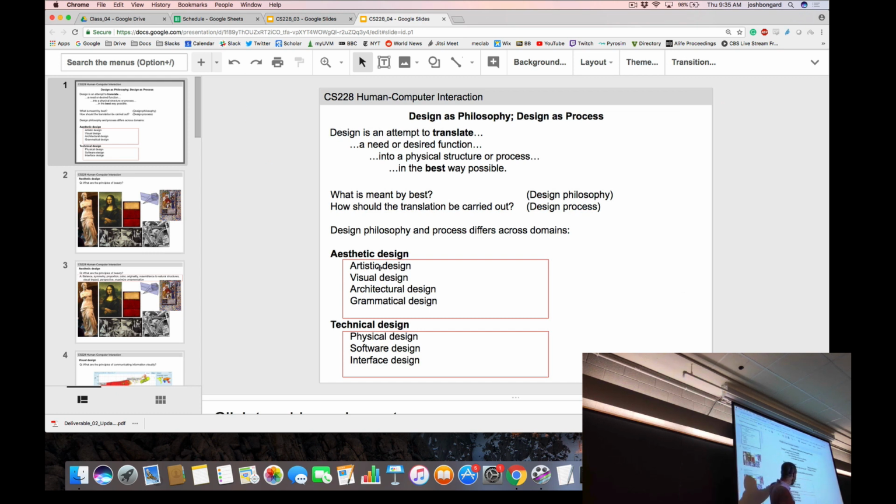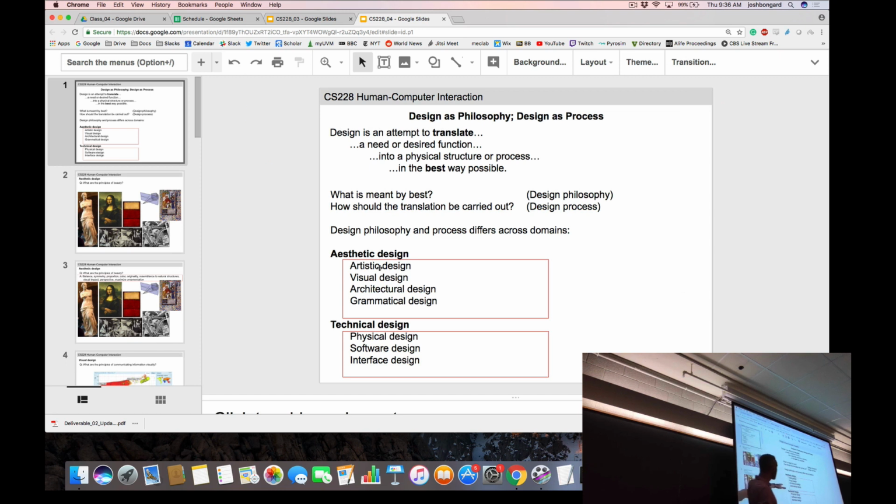And what you're going to see as we go, and when we finally get to interface design, yet another thing that makes HCI distinct from a lot of other aspects of computer science is it is a mixture of the subjective and the objective. You can objectively write a piece of code that is as efficient as it can possibly be, and nobody wants to use it because they don't like it. There's something about it that's off-putting, right? It's subjective. So in HCI, we're trying to draw from both camps. How do people go about designing or making things that are appealing to people? How do people create art? How do people create great visualizations? How does architecture occur? How do you write a beautiful English sentence? Okay?